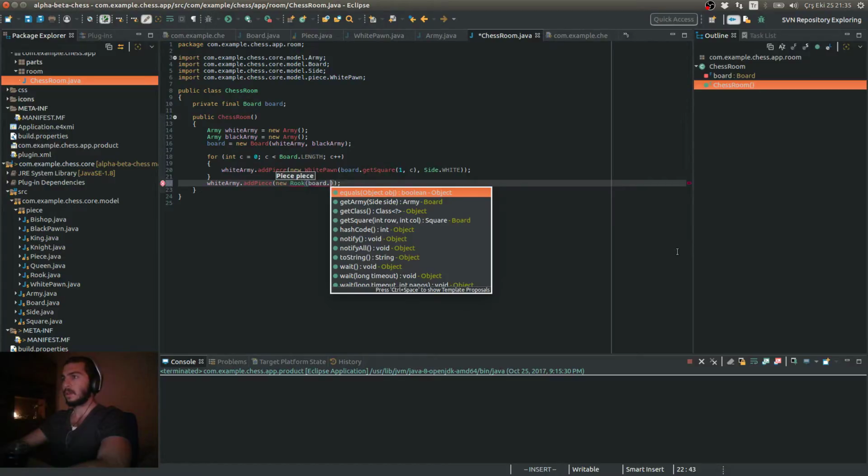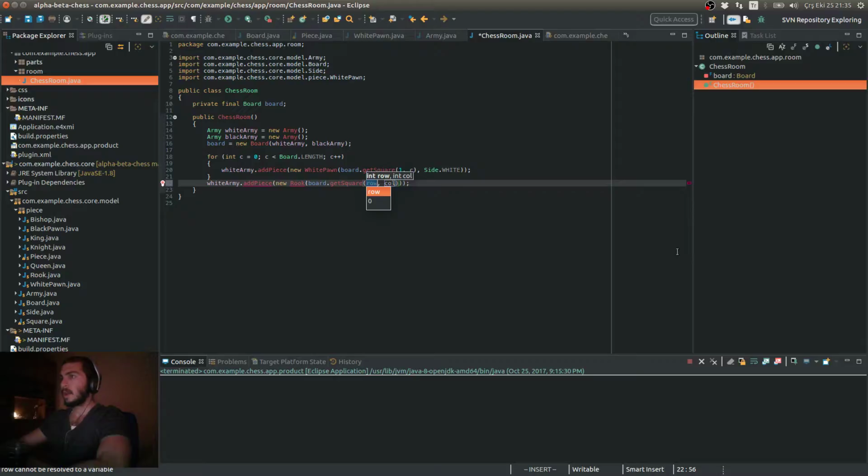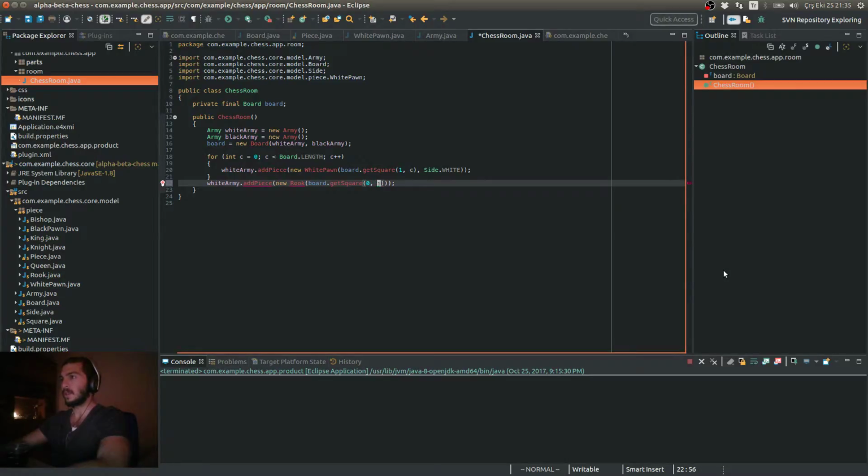Get square. And this time we are going to add our pieces to the square to the row 0. It's the first row. So as you know, the pawns are in the second row and the other pieces are in the first row in the beginning.